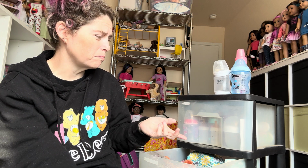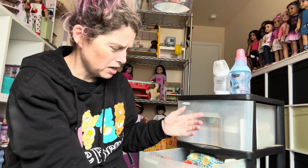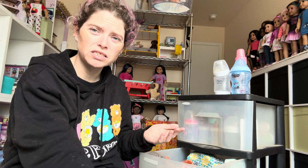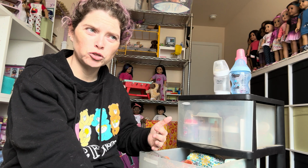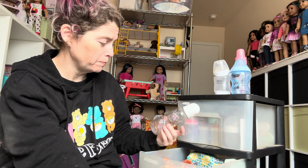A lot of the bottles look the same to me. They're very similar. There's a whole lot of choice, but it's the same choice, just different brands, if that makes sense. It's what it feels like when you go down the aisle.